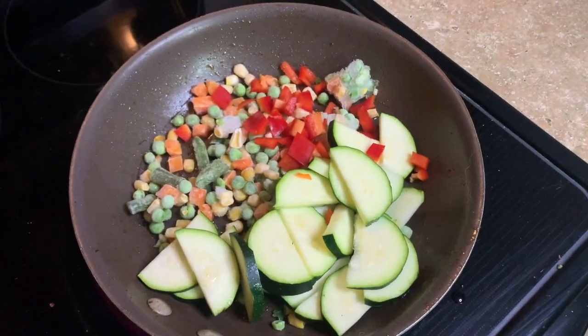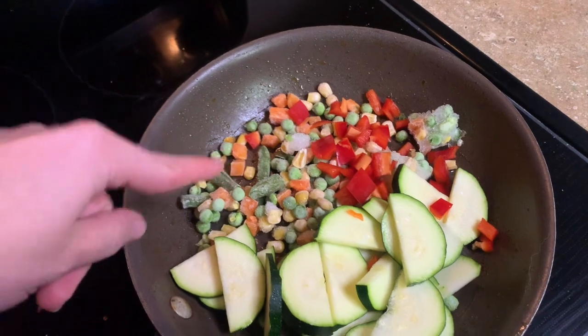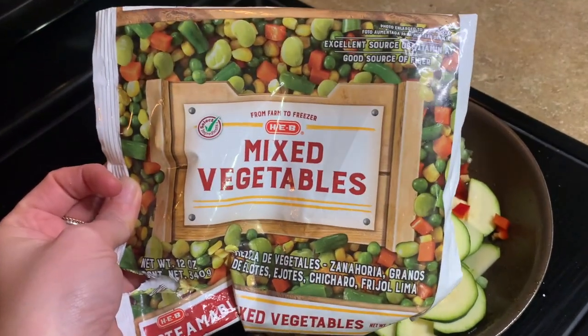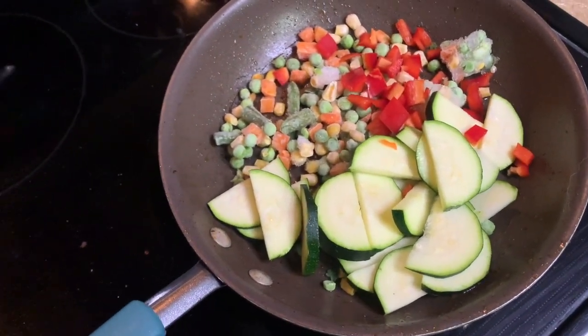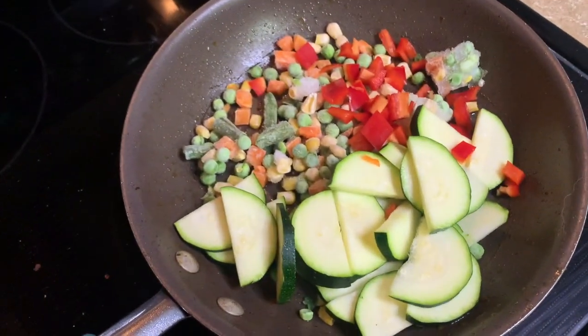Okay, y'all, I started some dinner. This is just zucchini, red pepper, fresh, and then some frozen mixed vegetables that I just had in the freezer. It was not even a fourth of the bag or so. But I wanted to use that up and bulk up the veggies because I'm going to try to stretch this for two meals. I might dig through the freezer and see if I have any more of this that I can chunk in there as well.